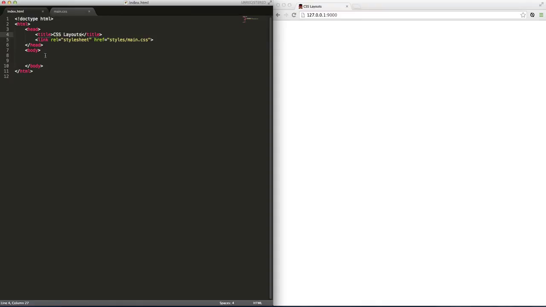That being said, let's get into building CSS layouts, which is what we're going to do on this one. You know how to do some basic CSS rules, but now we're going to take this blank page and really make it feel like an actual real web page. So let's get into it.